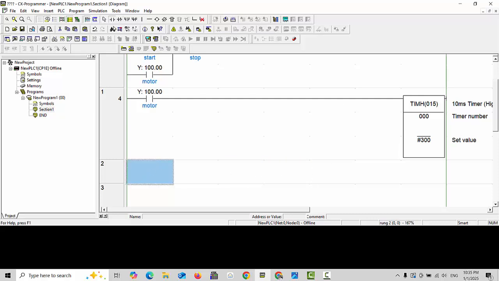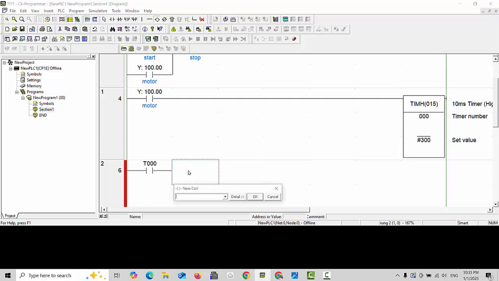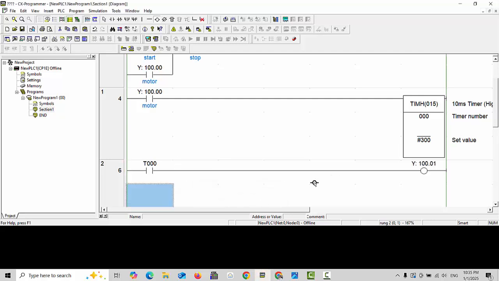So now one more open contact we will take of T0 and click enter, and one output we will choose. For example, 100.1 we will choose to check our timer.